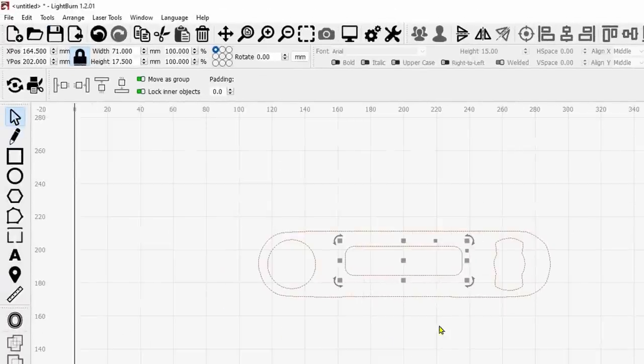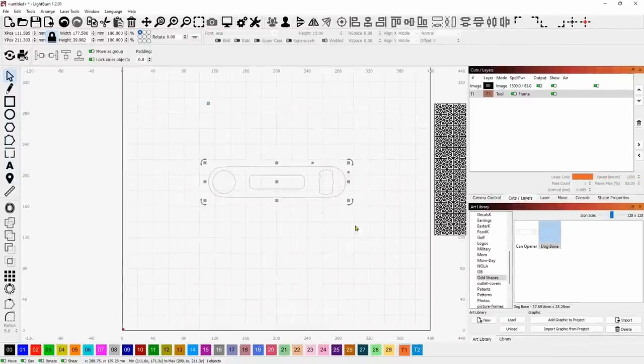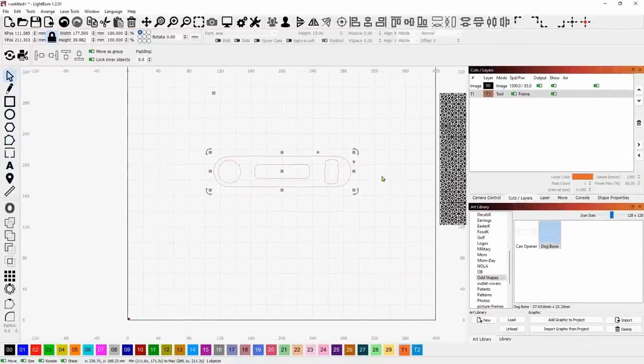And with that selected, we'll go ahead and hold shift and select the outer part here. Come up here to the top where the bullseye is. I'm going to click that to put it directly in the center. And then we have to group these back together. So I'm going to hit group. So now we have all one group. You cannot apply masks to images unless it's all one group, the actual toolpath itself.